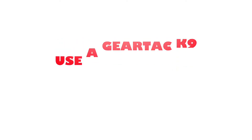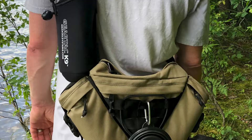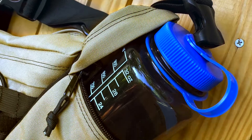So get yourself a Gear Tech K9. You can use your waste management pouch for a water bottle holder. Check out our new Gear Pack. The Gear Pack is meant for holding 64 ounces of water, so you can keep your dog hydrated. It's like walking through a pizza oven with your dog. It's so hot.